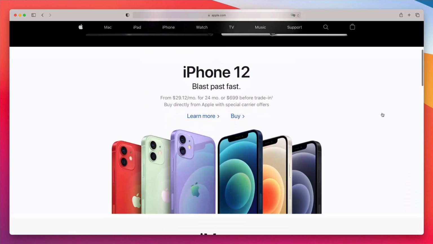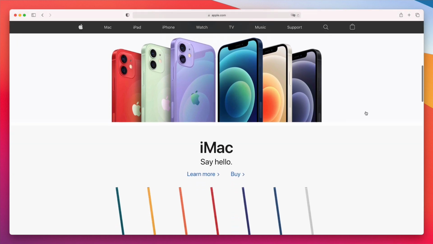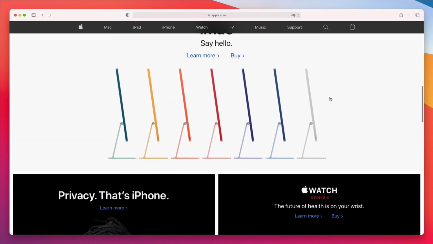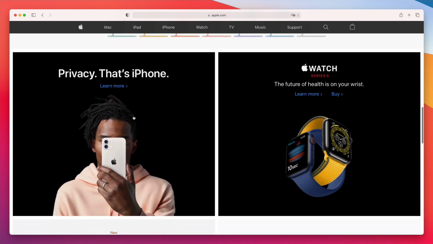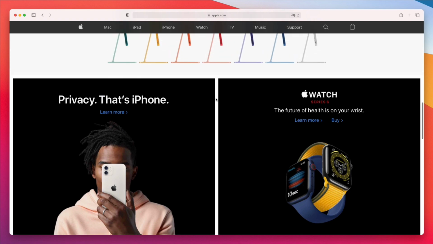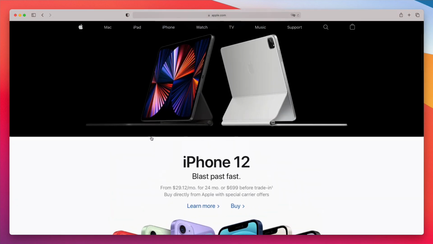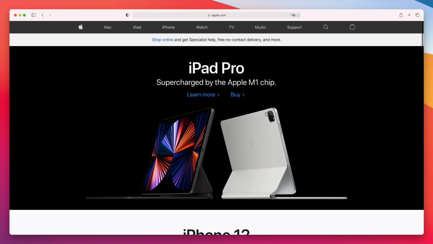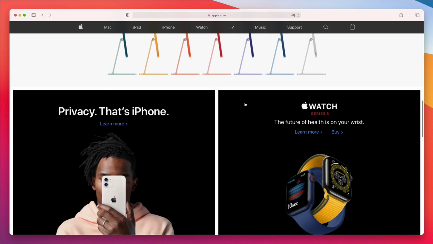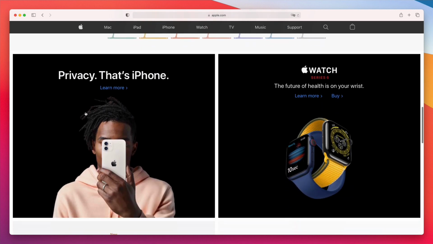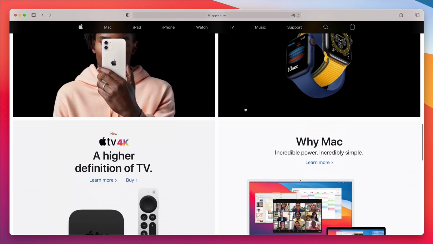And as we scroll down, we can see different other products, and they're all using pretty much the same layout. Here they're breaking it a little bit with this two columns grid. And I assume, again, since these are the top products that they want to push at the moment. So as you can see, we have the iPad Pro, the iPhone, and the iMac. And then maybe they don't want to give as much emphasis to this element right here, the privacy on the phone and the iWatch. Basically, they're dividing them into two separate columns.